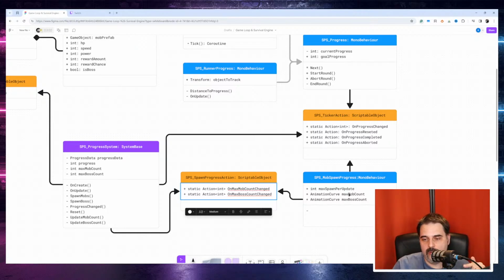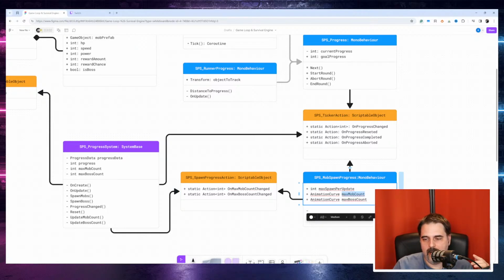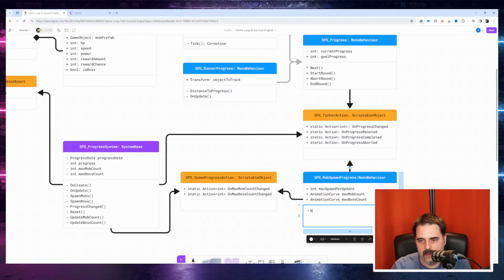Whenever I get a new value, I will call a function, and that one will raise one of these scriptable objects, which are also actions, and then it's the on max mob count changed. Okay, so it will send a message: the max amount of mobs you need to spawn has risen.